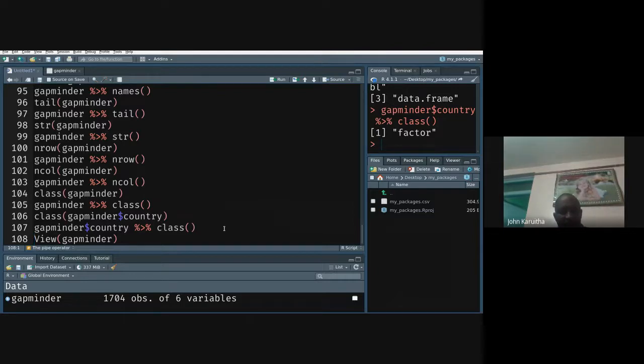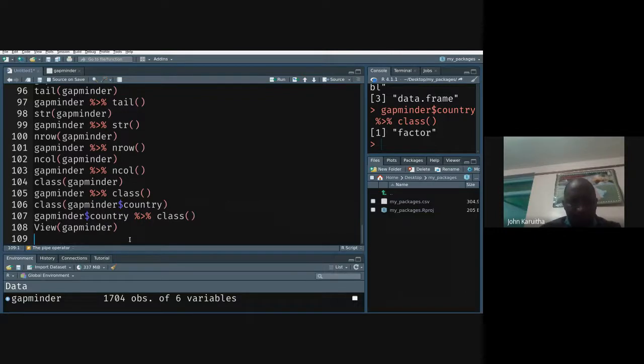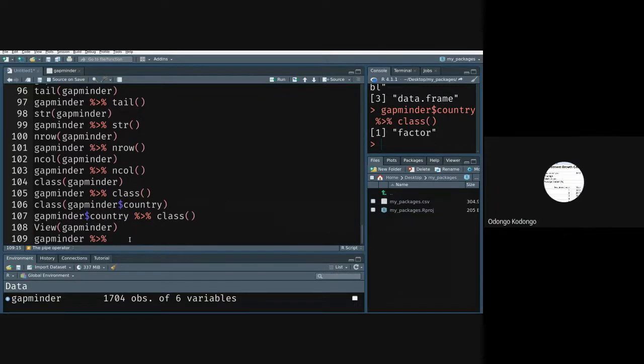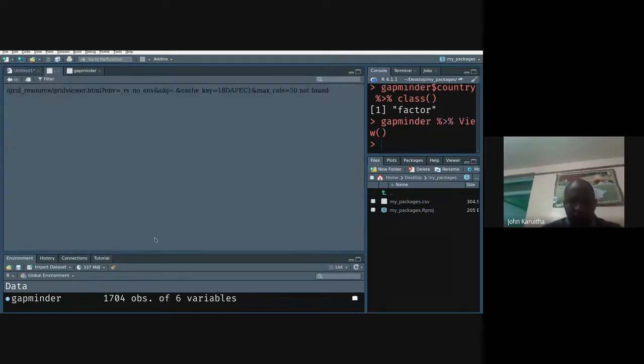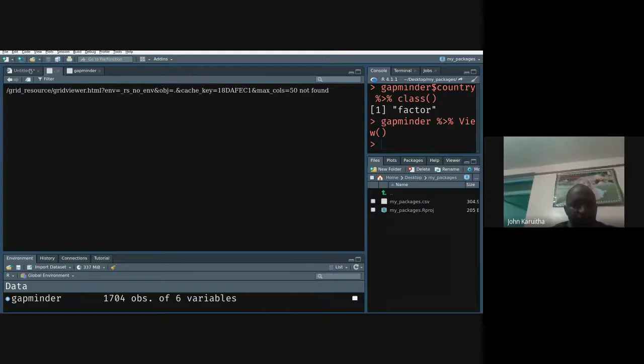Gapminder, brackets country, so that it is extracted as a vector, then it is piped into class. But that is not important. What is important is how to use the pipe.